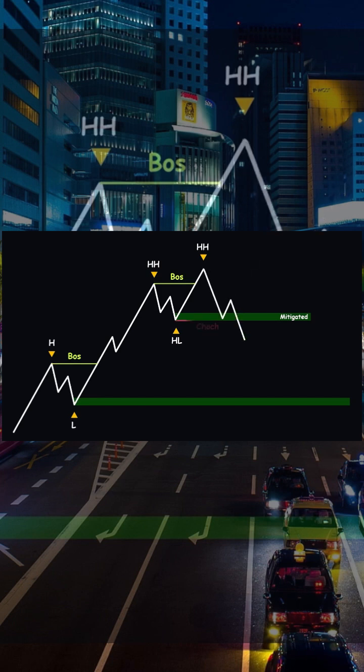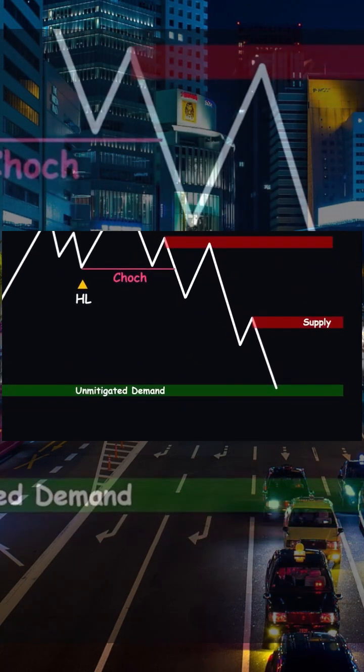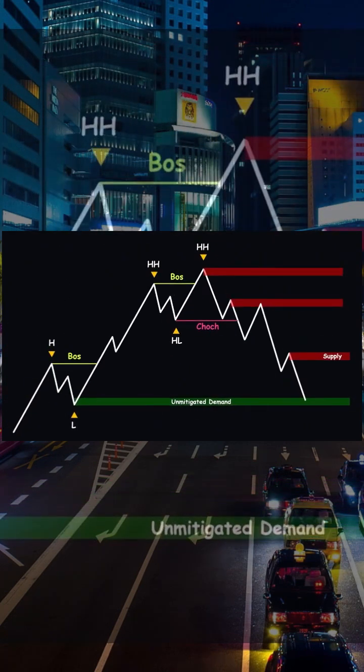However, if the price breaks below a demand level, forming a change of character, it indicates that supply is now in control over demand, and the market has formed valid supply zones. The price keeps moving down, creating new supply levels until it reaches the next demand zone that has not been used yet. At this point, there is a fight between supply and demand, and we need to wait to see which side wins. You should watch these levels closely. A clean break and retest can give good trade setups, while false breakouts can trap traders who enter too early.